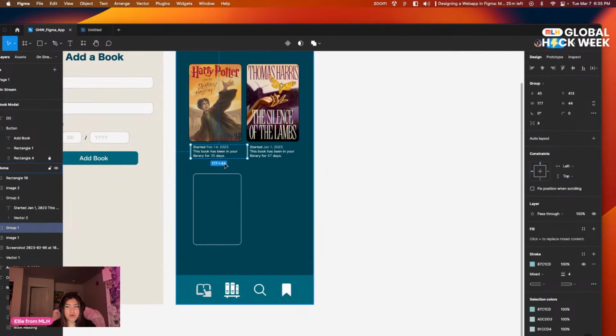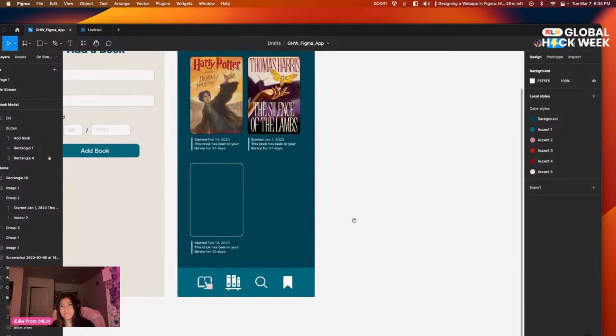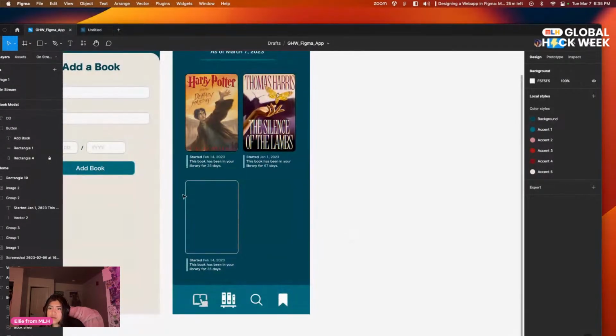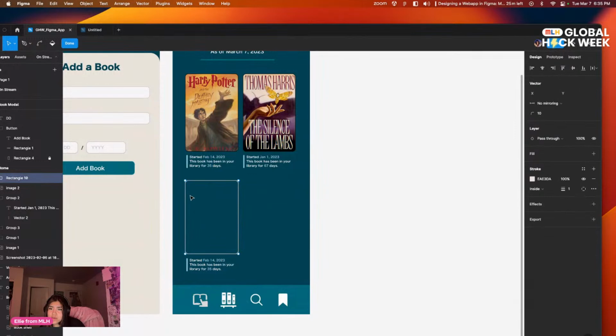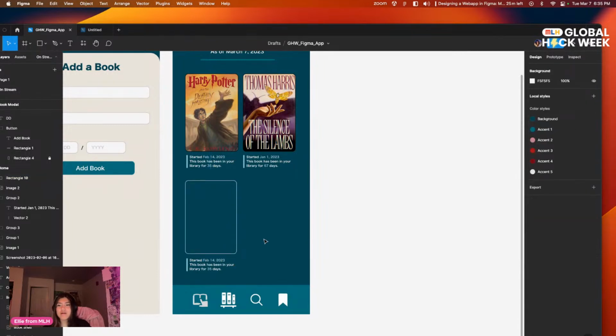Alrighty. I'm going to go ahead and copy this text right here. Let's see if we can align that with everything else. It's a little bit thicker. All right.